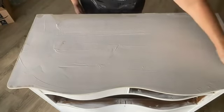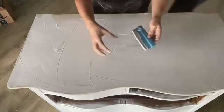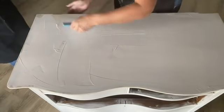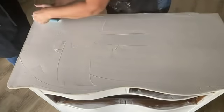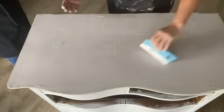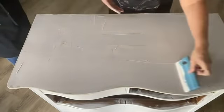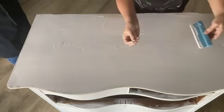So the reason we go into these details is because the body of your paint, you're looking for structure in order to support the texture stamping you're going to do in it. That structure can be the sum of a few different things. You're going to pay attention to setup time. You're going to pay attention to the thickness of the paint.